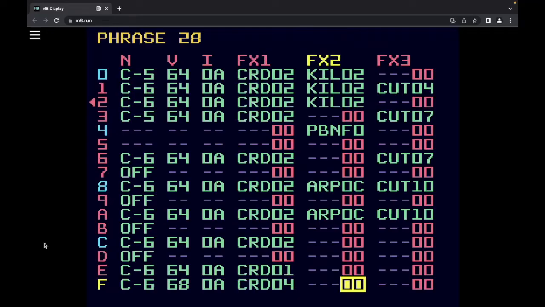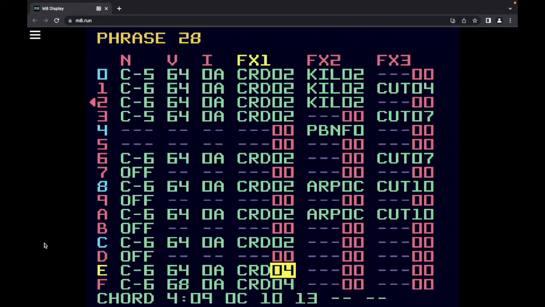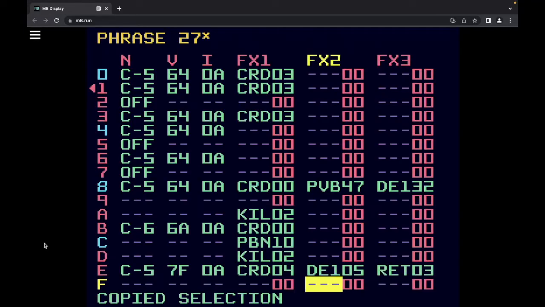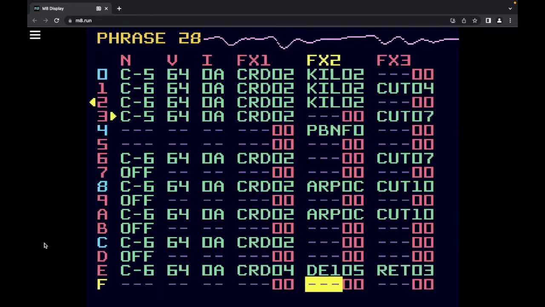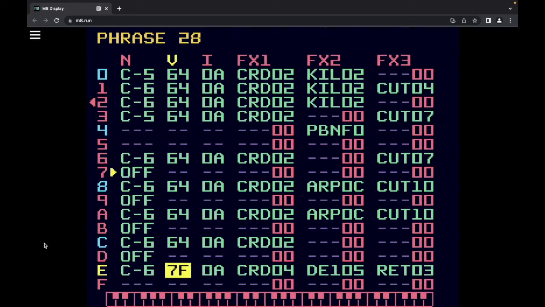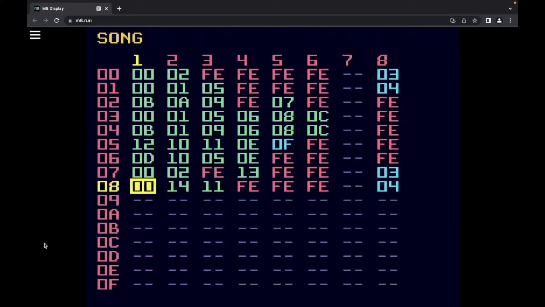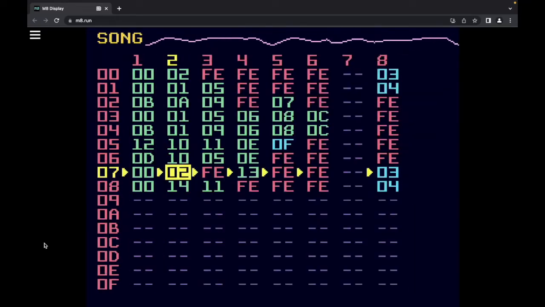Okay, cool. Let's change this to 4. Well, let's do the same thing where we went up here. Copy that, paste that there. Yeah. Nice. So this is kind of what that sounds like in context.